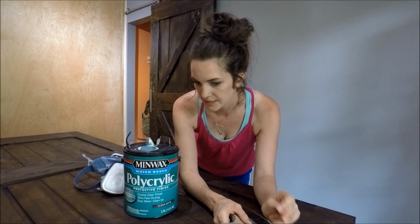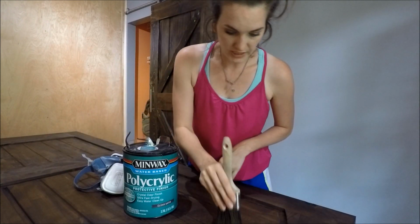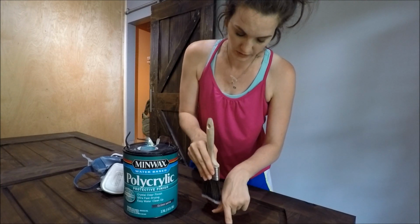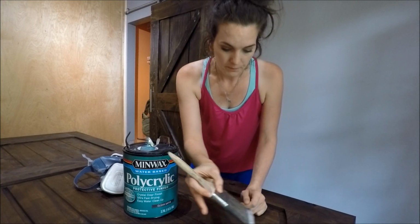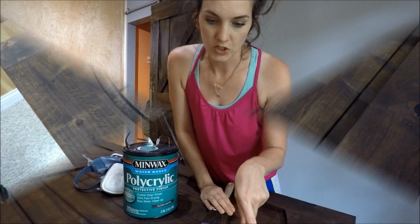The other thing is there are some knots in the wood. I just pat to really get in there, just like the stain. I have to soak a little bit in there, and then you can wipe it off. But I'm going to show you quickly as I start.